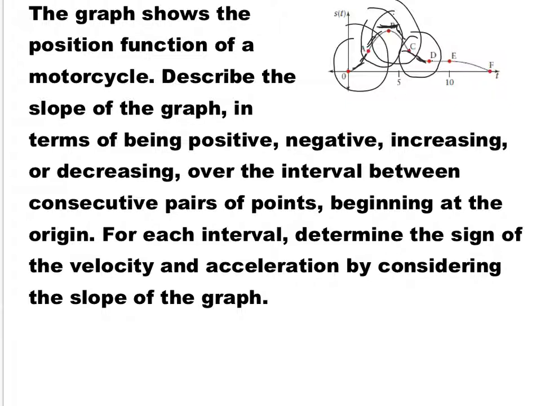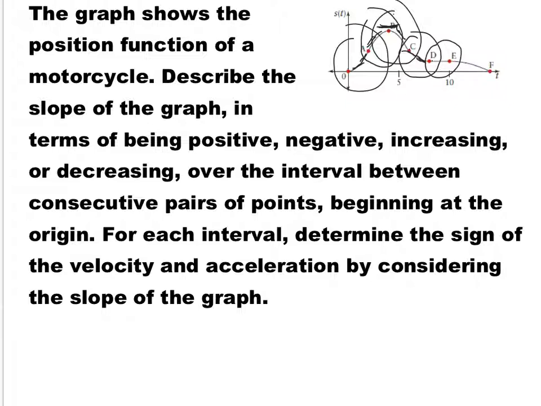Now since the slope is negative, then it means that the velocity is negative, and since at point C our velocity is other than 0, some number, and when we get to point D we know that the velocity is 0 because DE is a horizontal line. This means that our speed is getting lower and lower, this means that the acceleration has to be positive because the velocity is negative from C to D. And the acceleration has to be the opposite sign, which is positive.